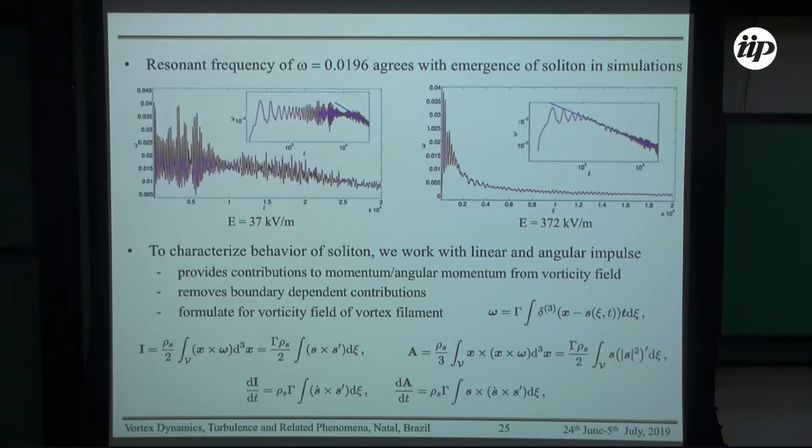Now, to understand what's happening further, we also need to account for some kind of momentum balance in terms of linear momentum and angular momentum, and that's where it's slightly more complicated than the study of just vortex rings propagating in helium. The reason we work with impulse or angular impulse is because momentum and angular momentum are not very well-defined quantities, because they depend on the size of the system, the shape of the boundaries, and so forth. Whereas these terms that you obtain by taking the momentum relation, doing integration by parts and throwing away the boundary terms, give you quantities that depend explicitly on the shape of the vortex and nothing else. And so for a vortex filament, we can write our vorticity field as a line integral along the vortex. And then the rate of change of the linear and angular impulse can be shown to have these rather simple forms here.